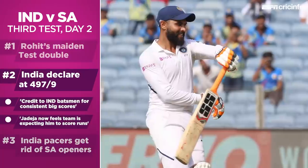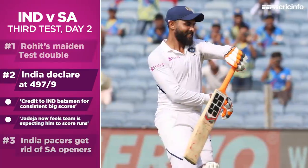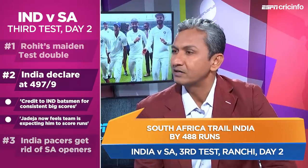For Saurashtra, Jadeja always bats at number 4 and has three triple hundreds for them in first-class cricket. We asked him what the difference is between batting for Saurashtra and for India, and he said that when he bats for Saurashtra, the team expects runs of him — he goes in not in hope but in expectation. The transformation is that now for India, going higher up the order means the team management also expects runs of him. That is a mental shift. Apart from that, he's a terrific worker in the nets, honing his skills and giving a lot of seriousness to his batting. When you do that on a consistent basis, the results follow.